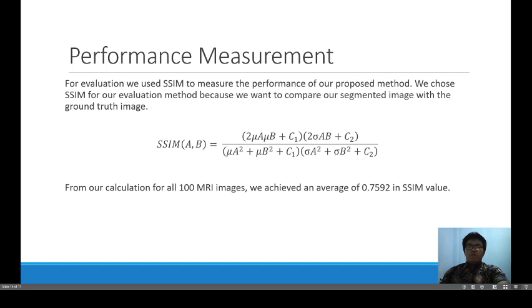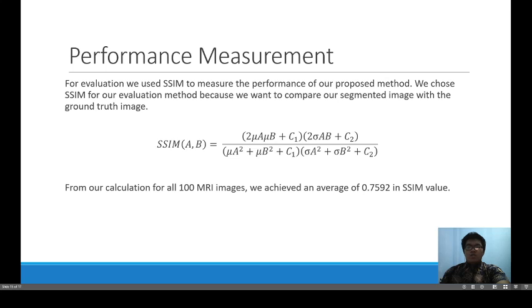And for our performance measurement, we use structural similarity index. Why did we choose this method? Because we want to compare our segmented image with the ground truth image. So, the higher the SSIM value, it means both of our images, our segmented and the ground truth image, are the same, and also the otherwise.